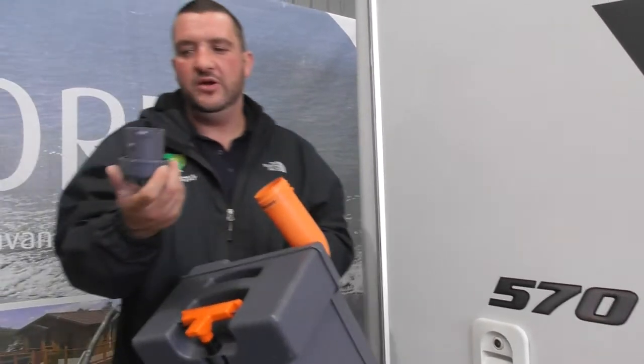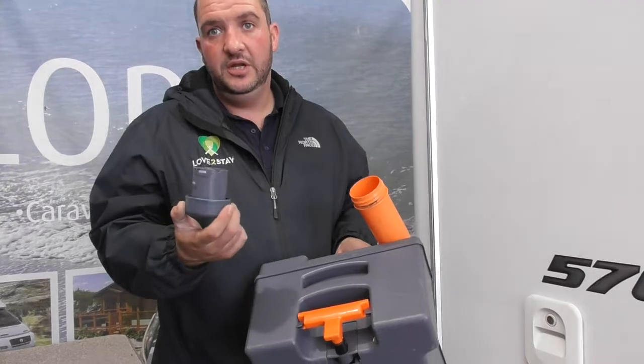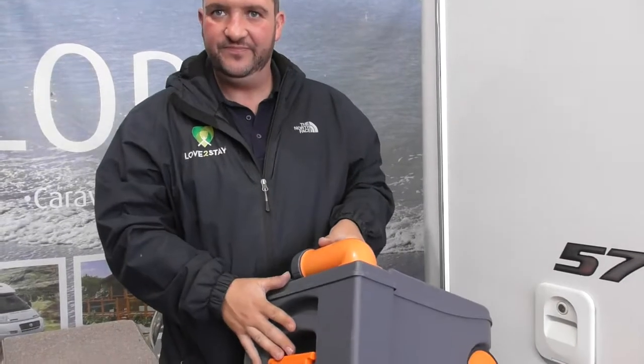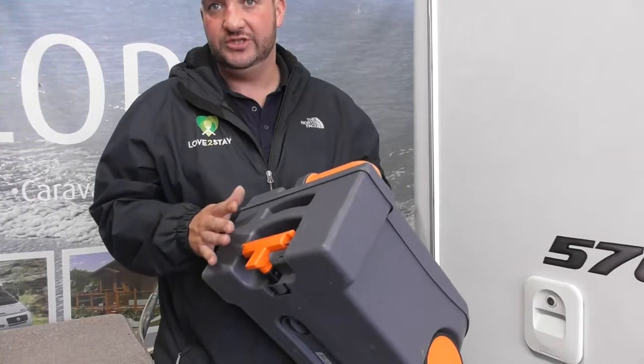There is a slight measuring guide for your blue or your green solution. But what I tend to do is just a cap full of green liquid, cap full of water. Screw it back up, push it in. And then what the chemicals do in there, as I say, breaks everything down and neutralises all the odours.